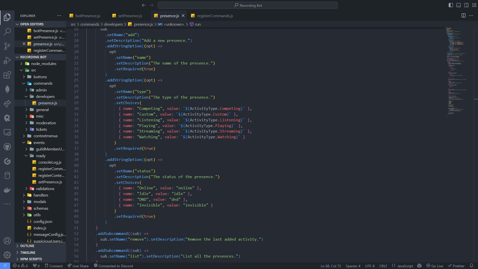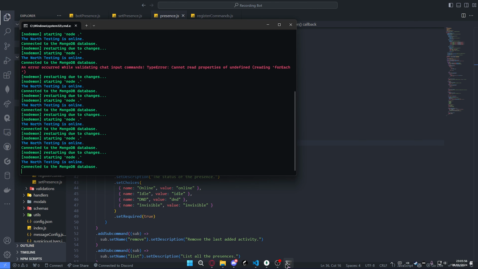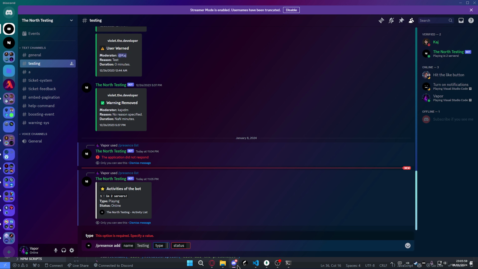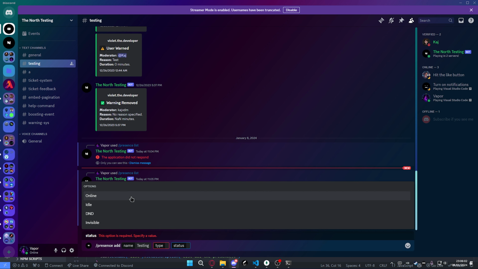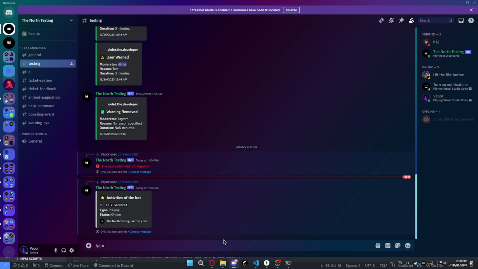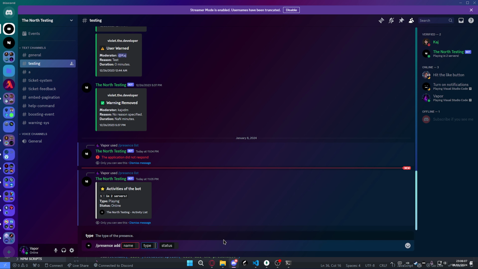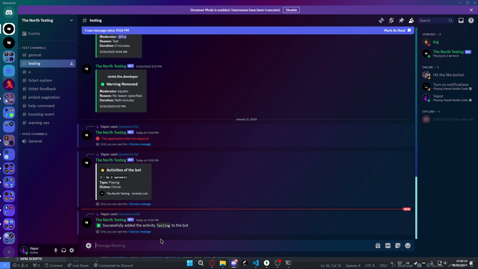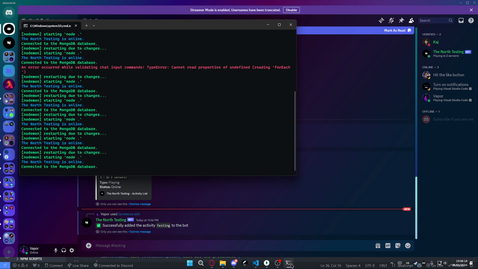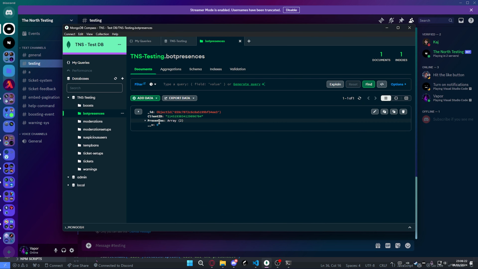All right, let me just copy it from my other part. And this should have restarted. And do we have our options now? No. That is weird. But as you can see, it did actually successfully add it to the array.